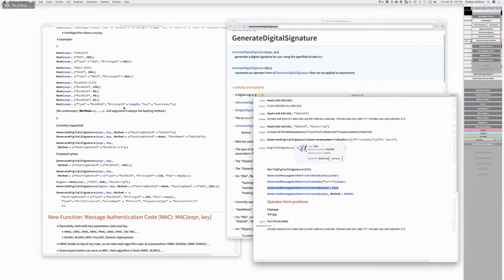Wait a minute. I understand. I see that. But this is currently supported, correct? When the method is just a string, no. If you specify it as a string, it should be supported. For generate digital signature, right now the method allows a hashing method, but the hashing method is just a string. But as soon as we allow the hashing method to be specified by an association, that will go one level down and have another level of association, correct? Yes. Okay, I don't think there's a problem with that. Do you think there's a problem with that? No, I don't see a problem with that.